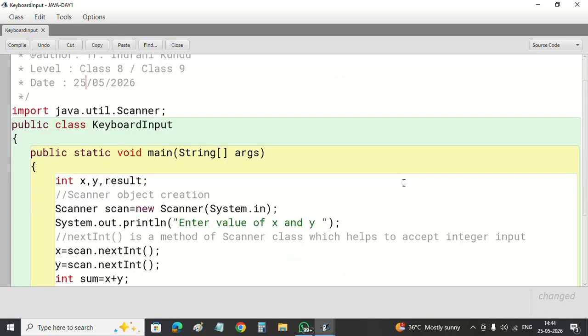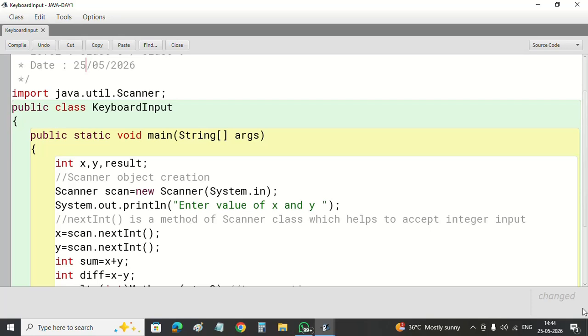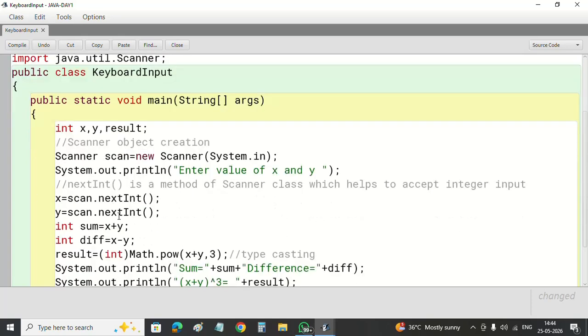So this is a program where I have tried to explain the concept of keyboard input, where the user can type something when the program runs, and after accepting input the program will calculate. It's a very simple program, as it is the first video of this series. So here I have demonstrated only 2-3 operations, like how to add two numbers, how to subtract one number from another, and how to calculate some power concept, that is a to the power b.